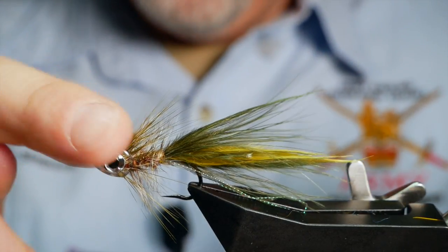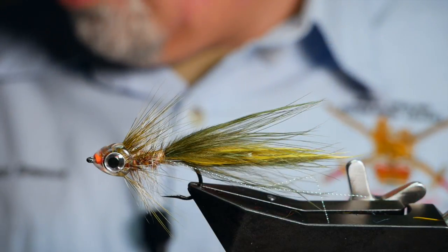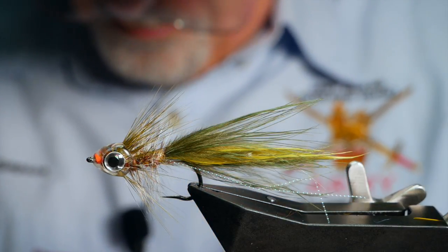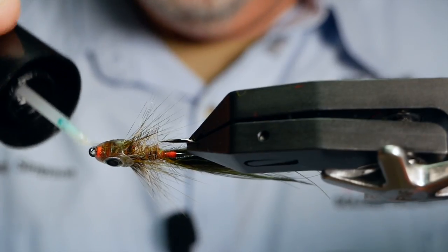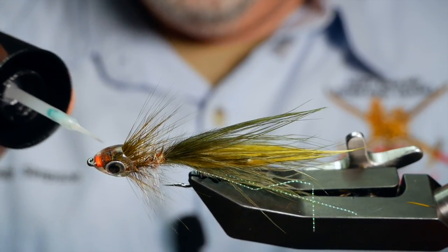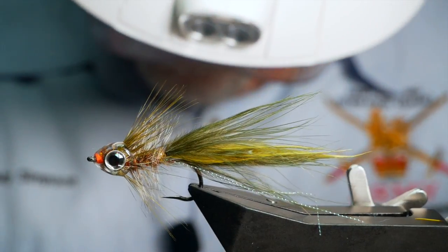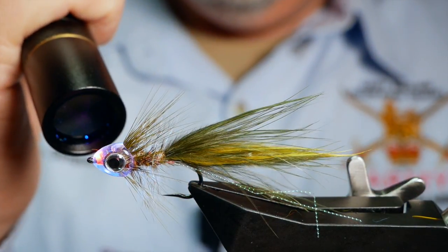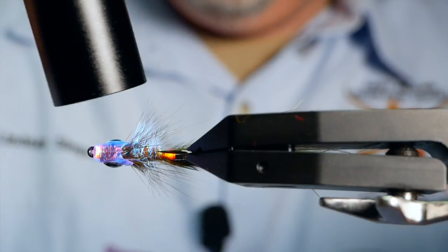Now what I tend to do actually, although I've put the eyes on last here, when I'm preparing materials for tying this fly, I would place the eyes on at that point. But just to ensure they go into place, I'm going to use some Solarez Bone Dry. Don't need a great deal, but it's just to fill up the gap between the eyes. And I'll do both sides at the same time. Give them a zap with your pen. Oh, wrong way round. And there you have a little grizzled minnow.